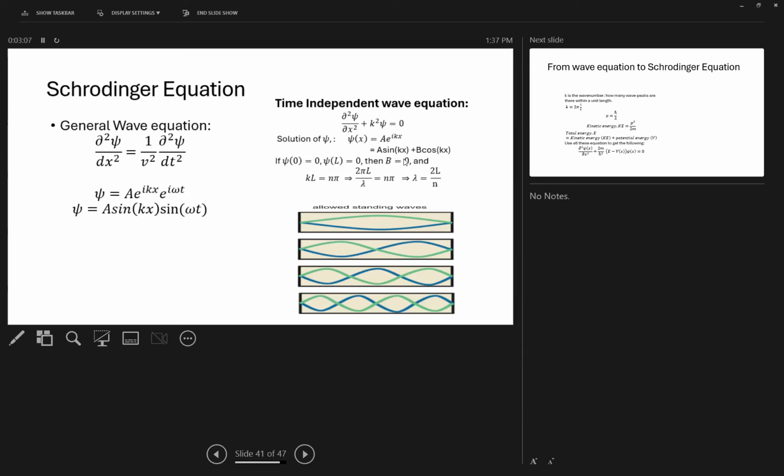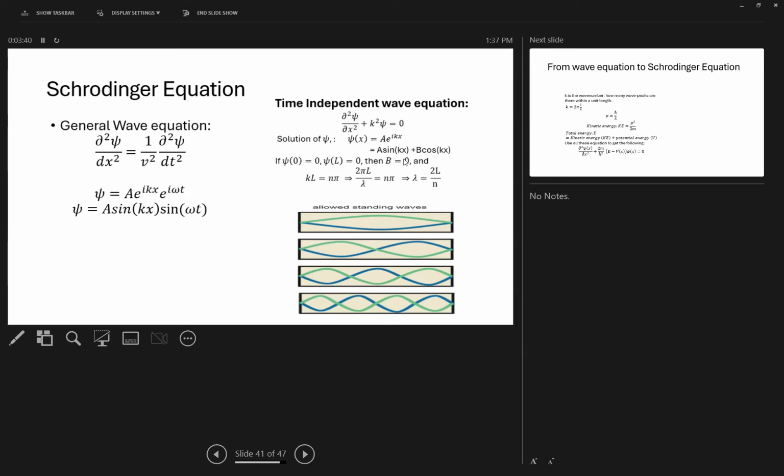The general wave equation for any wave, for a mechanical wave like a sound wave or even a light wave, everything can be explained by this wave equation. It follows this particular equation. So how can I solve it? One way of solving it is to first see what this equation is trying to tell us. You see, this symbol, psi, we have to solve for this psi from these equations.